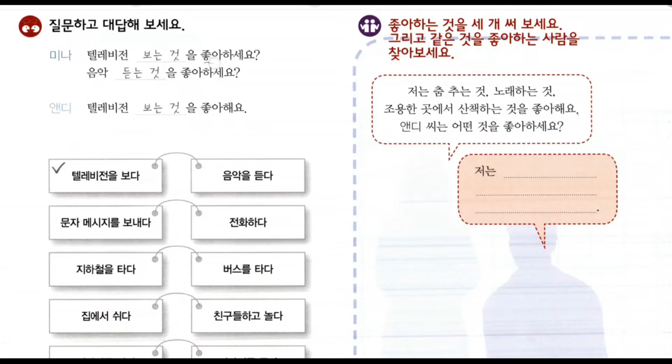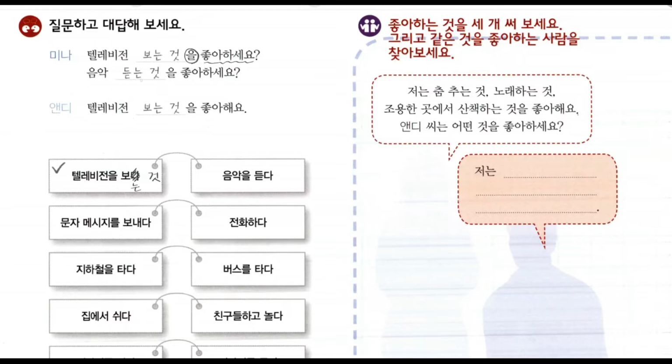Like, do you like something? Okay? 자, for example, Mina says, 텔레비전 보는 것을 좋아하세요? How do we make it? 텔레비전을 보다 as a whole sentence, and we're going to use it as a noun. How? We put 것 after the sentence and get rid of 다 and put 는. So 텔레비전을 보는 것 means the thing that you watch television. So watching television basically. Okay? So do you like watching television?